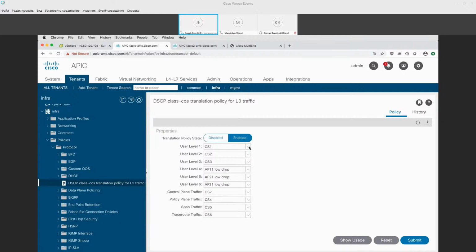I'm just going to pick user level 1. Let's say I have a mission critical application that just has to get the best priority, so I'm going to mark that as expedited forwarding. That's a pretty simple set of choices.